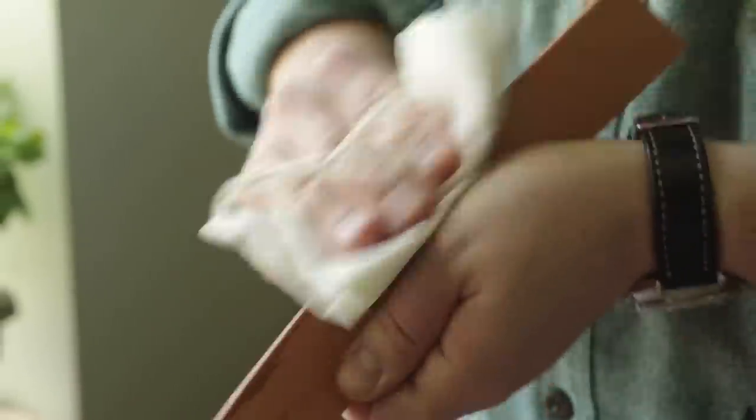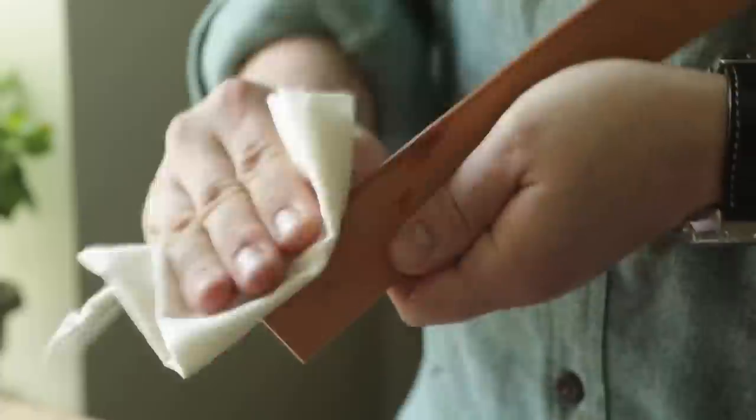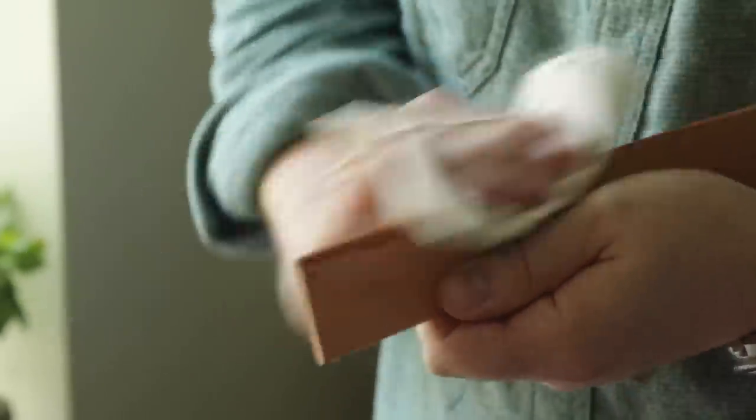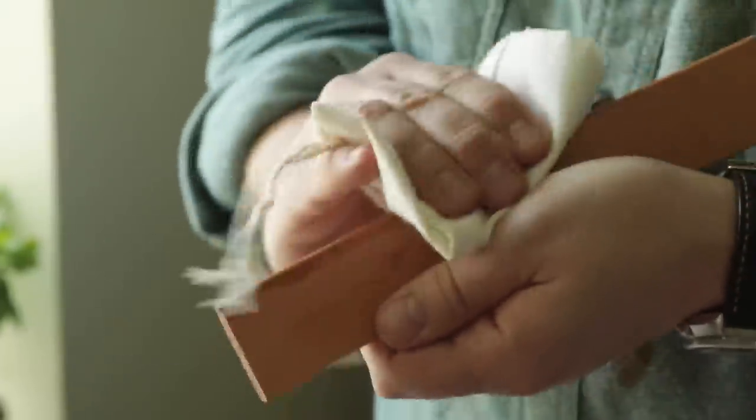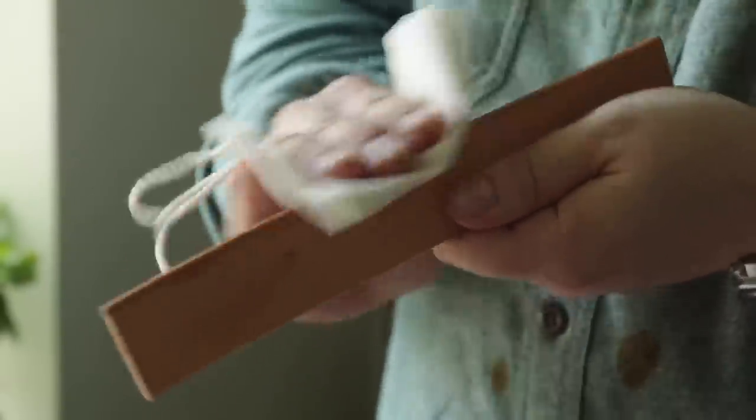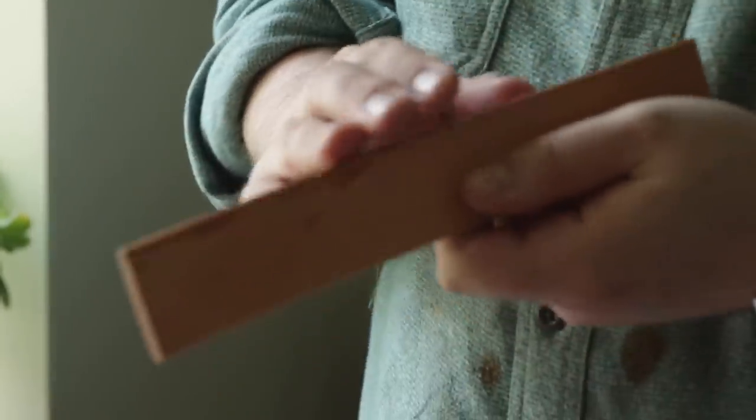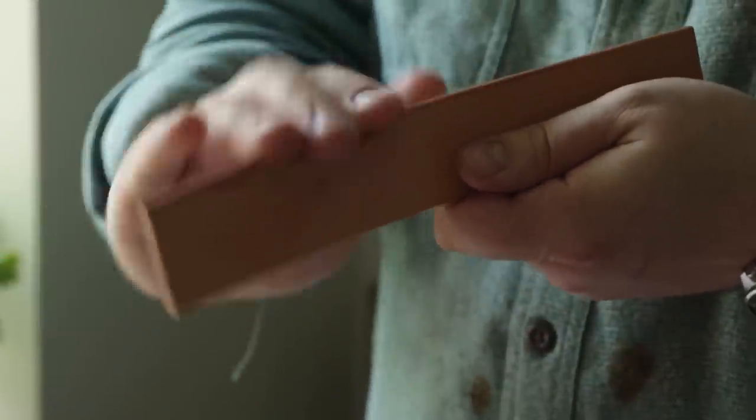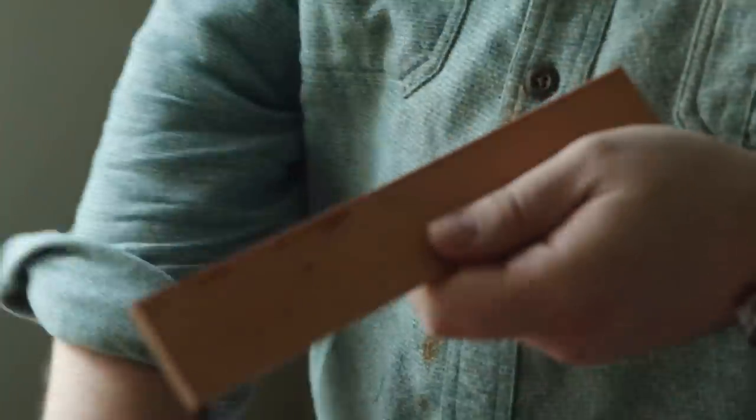So now that we're kind of tacked up, I'm going to take our canvas again and we're just going to do the same thing we did with the water. In my opinion, gum trag is kind of an in-between the water burnish and the tokonole burnish for edge color. It'll darken your edge a little bit, but it won't make it as dark as water. You're basically friction burning, which doesn't do any damage. It'll turn a nice crimson color on some leathers.